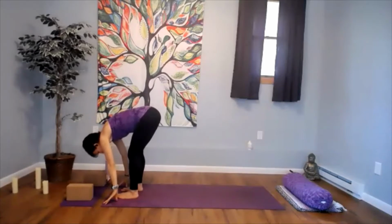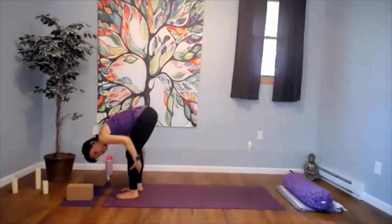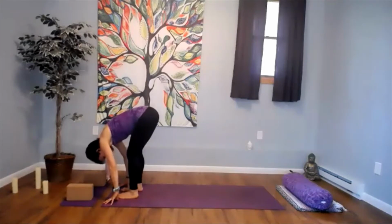We'll keep the knees very bent here to start. So not needing to lock the knees out. And in fact, always wanting to keep at least a little bit of a bend in the knees. We'll shake out our head and neck. Shaking our heads no, saying no to those limiting thoughts that try to hold us back. And then nodding our heads yes, saying yes, I am enough just as I am right now.